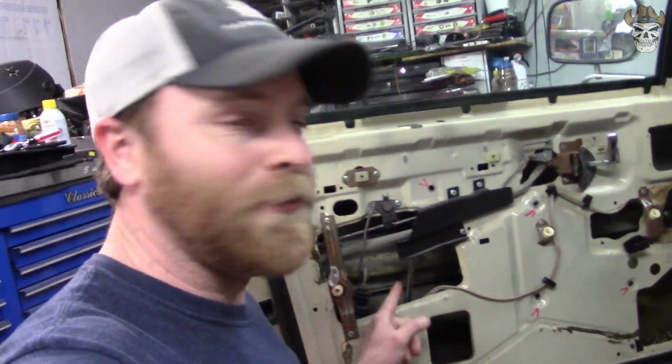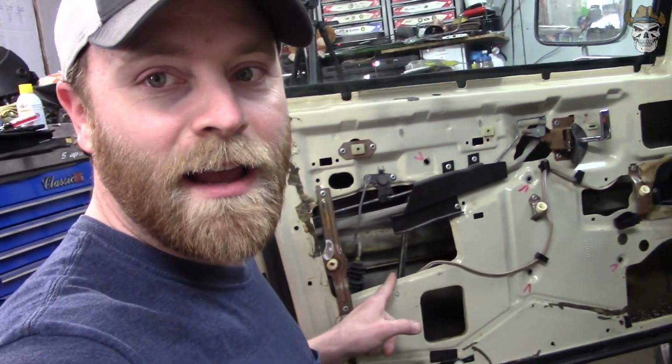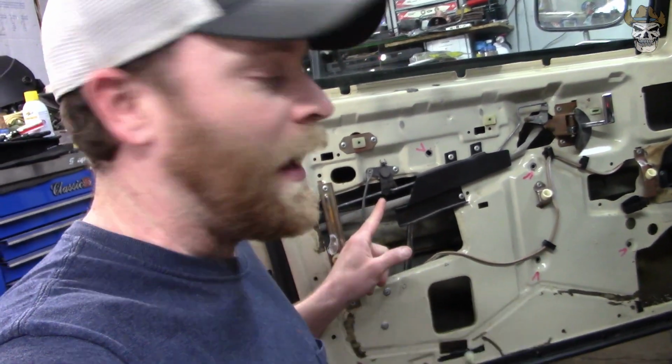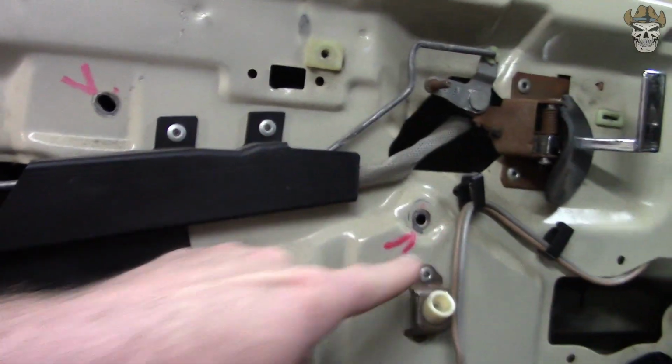So now that we've got the motor sitting in here and the window in place, I've got to try and line that track piece up with the window, and then we can start putting all of our rivets back in. As you can see, I marked all the locations where rivets are going to be going. Yeah, let's get this all lined up. I'll show you that process, and then we'll start riveting this window back in.